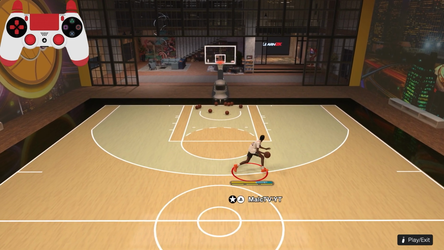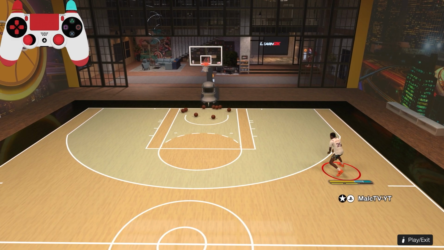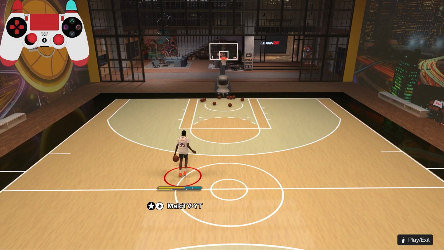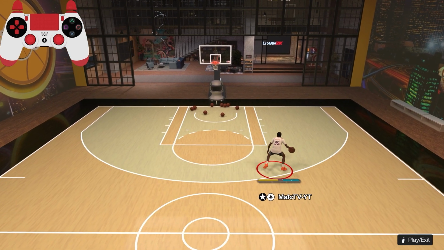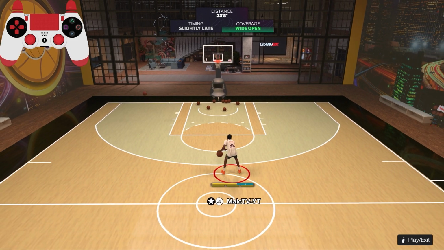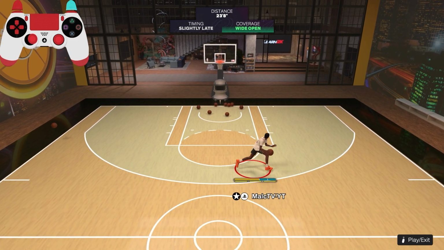If you're having trouble dribbling and you can't really get open, these are some simple moves that don't take a lot of skill that are going to get you open the majority of the time in this game, especially on a smaller guard. On a bigger guard, you're going to have some trouble. But as you can see right there, with that sig size up, all I'm doing is flicking my right stick and then running out of it. And it's giving me a speed boost.